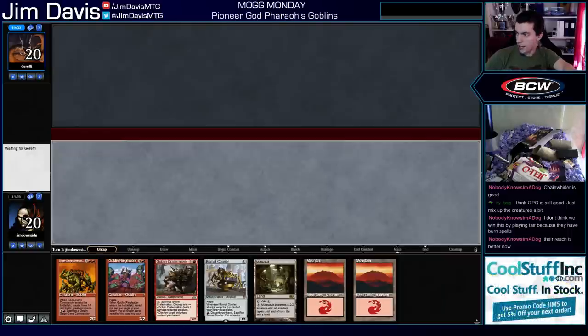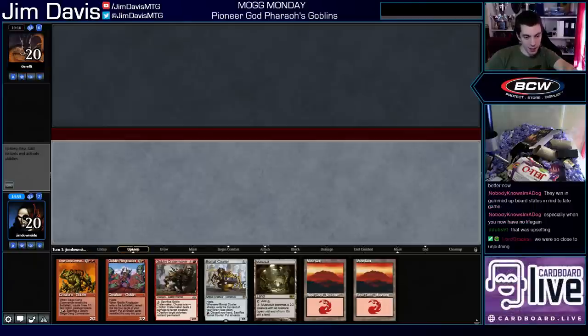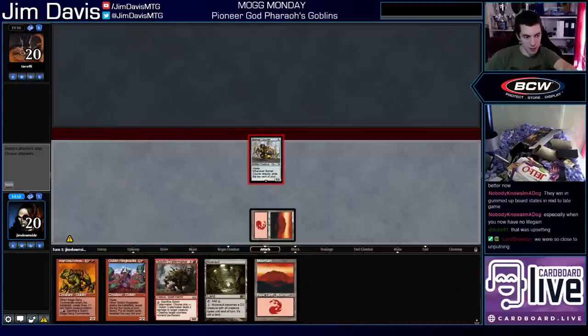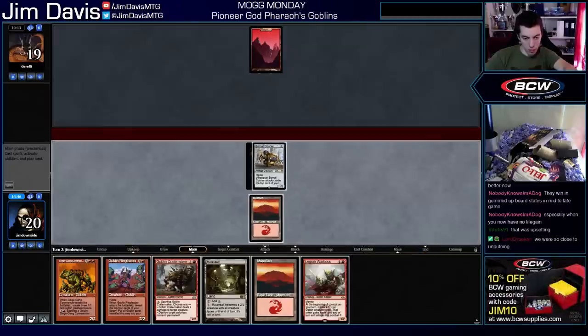Oh, boy. Oh, boy. Oh, boy. Oh, boy. It's 11 already? Jesus, it's a long league. Put a ball against the 6. You love to see it. God, what a sick game. Alright. Boko. Yes, we were very close to unpunting. Unfortunately, it was not to be. Or wasn't bad either.